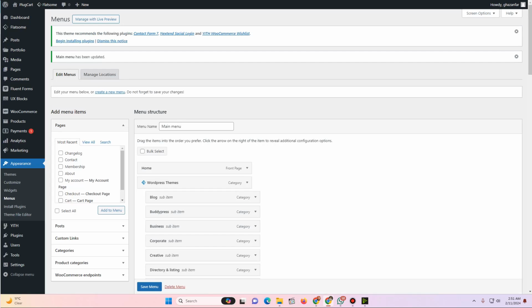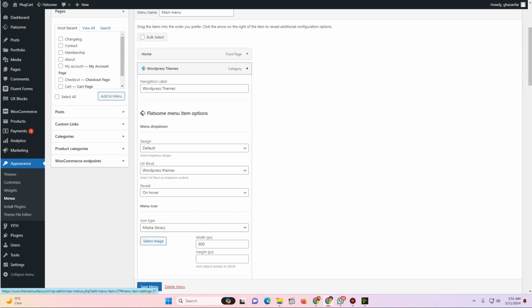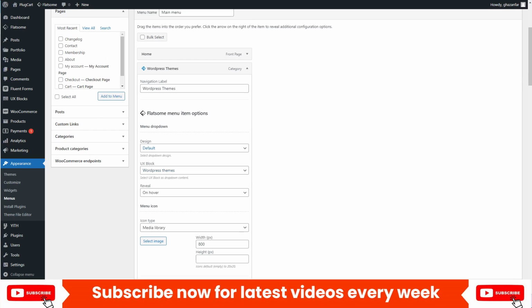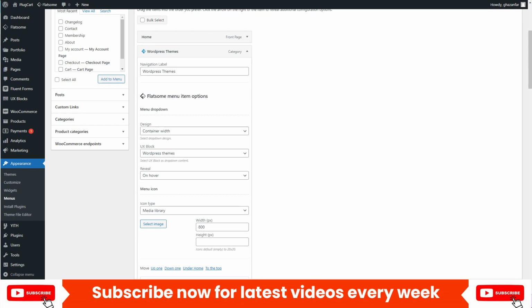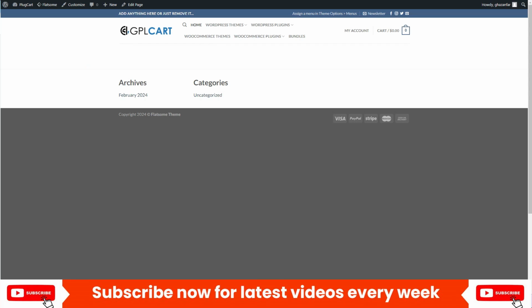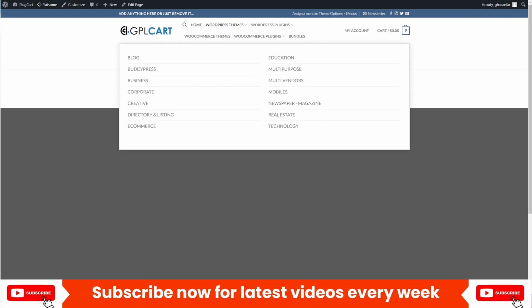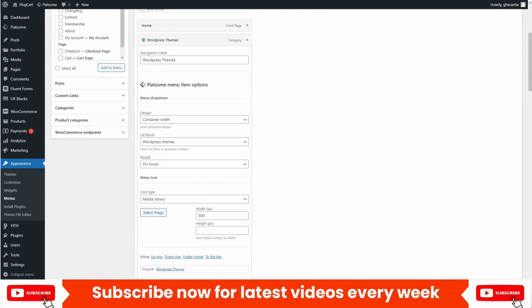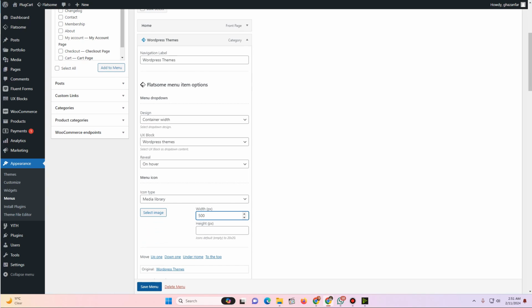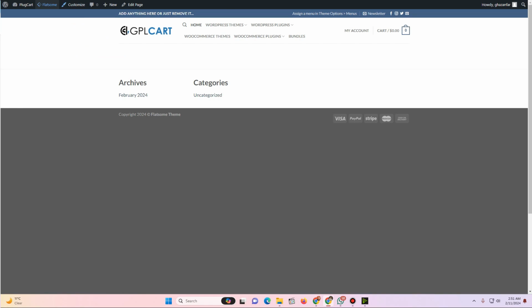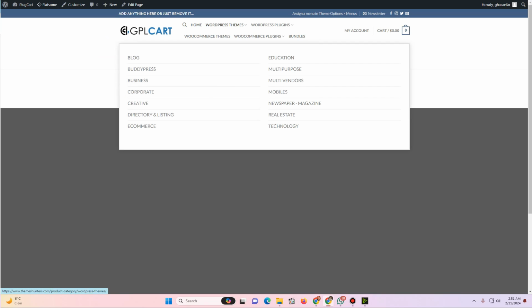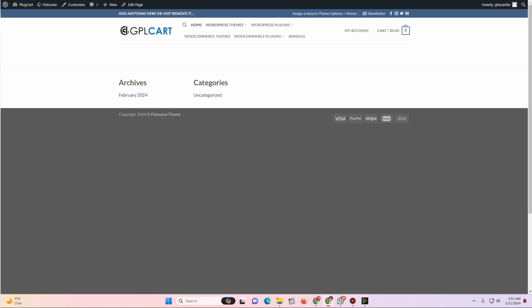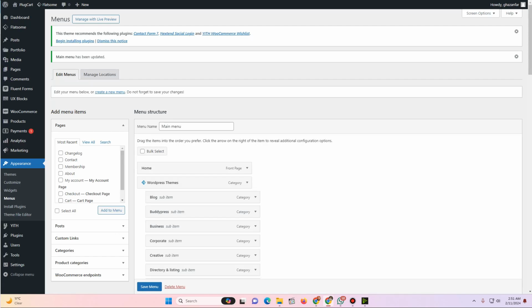Now we actually need to fix a few things here. If I hover over right here you can see it says default. You can choose container width and then you can click on save menu. And now if we go here and hit refresh, you can see now it is having the container width that we need. Now we can actually remove this option or you can adjust the values again. I'll make it 500 again. Now if I refresh this again, this should get 500 or it is having the container width.